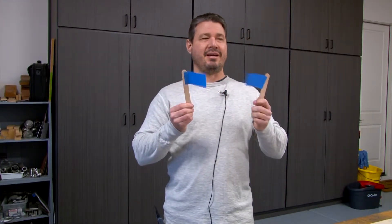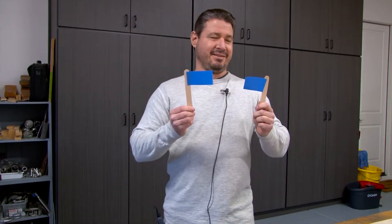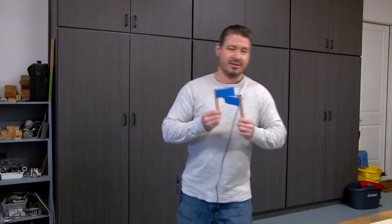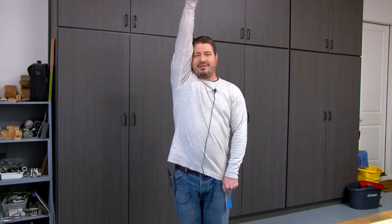Since I got the budget of a Marvel movie for making these videos, I made myself some little blue tape popsicle stick flags. So the bottom of the peace sign is an N, which a person would use flags on a ship like that — straight arms and down. And then the D is straight like that, and that's how you get the center of it. That is how the peace sign originated.